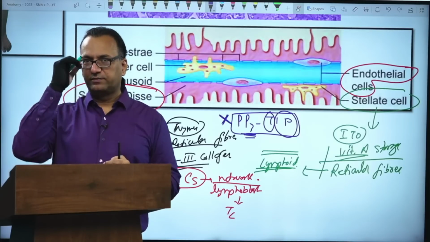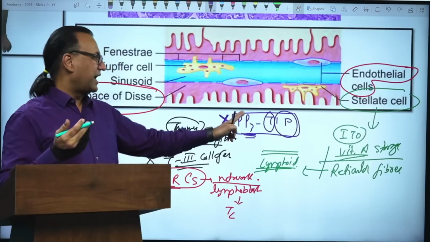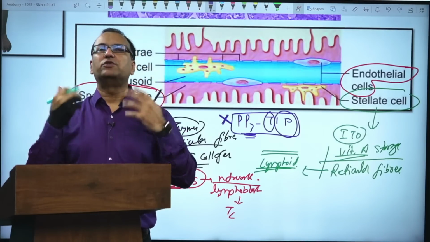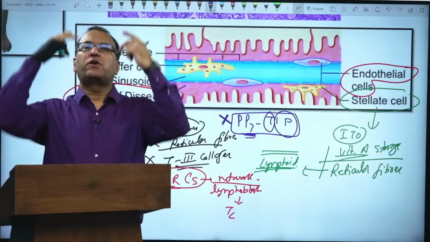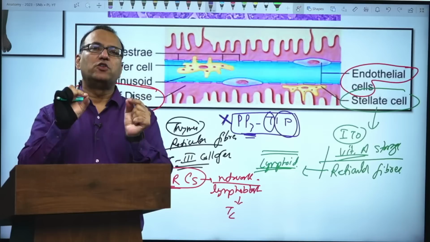So for the thymus, there are two questions. Question number 1: thymic epithelial reticular cells are derived from. Your answer is endoderm of pharyngeal pouch 3. Next question: thymus connective tissue is derived from. You remember that most of the head and neck connective tissue is derived from secondary mesenchyme from neural crest cells.